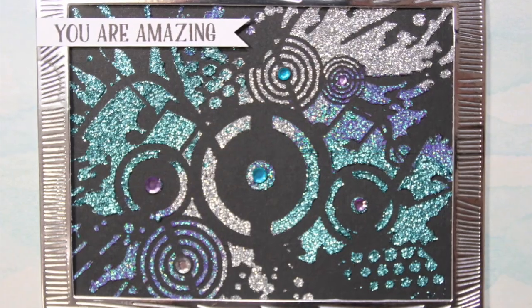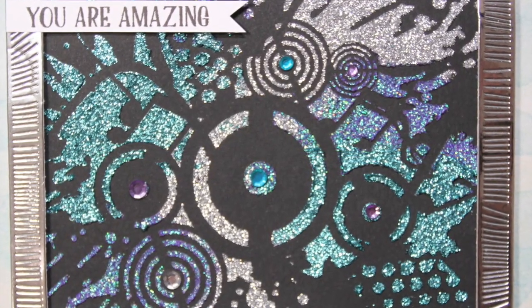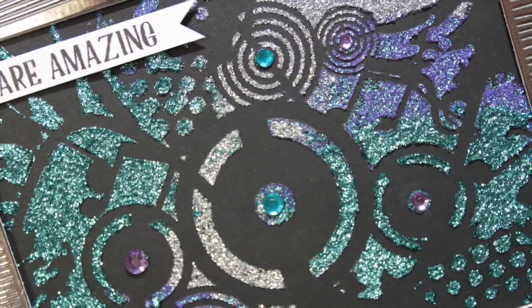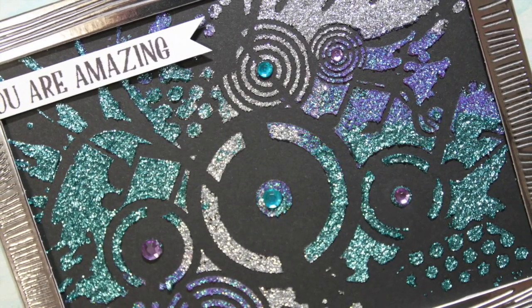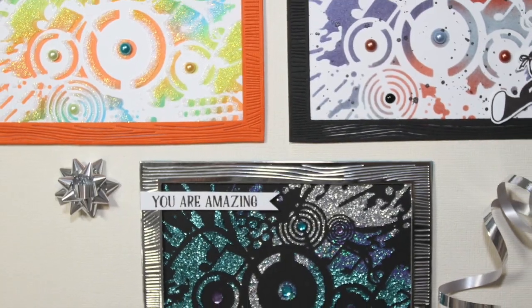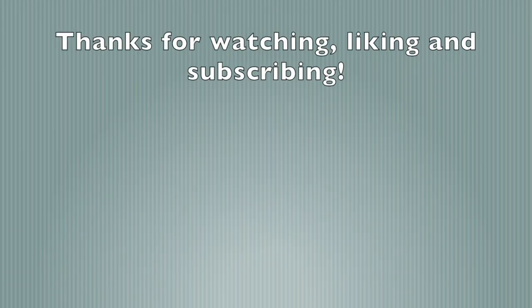I wipe off the edges straight away — it's better to do it when it's wet rather than waiting till it's dry when you'd have to crunch it off. I add a silver frame and some sparkling rhinestones, as I have on my other two signs — either rhinestones or enamel dots — and my three signs are complete. Thank you so much for joining me today. I hope you've enjoyed seeing the Mudra products in use, and I'll be back again soon.